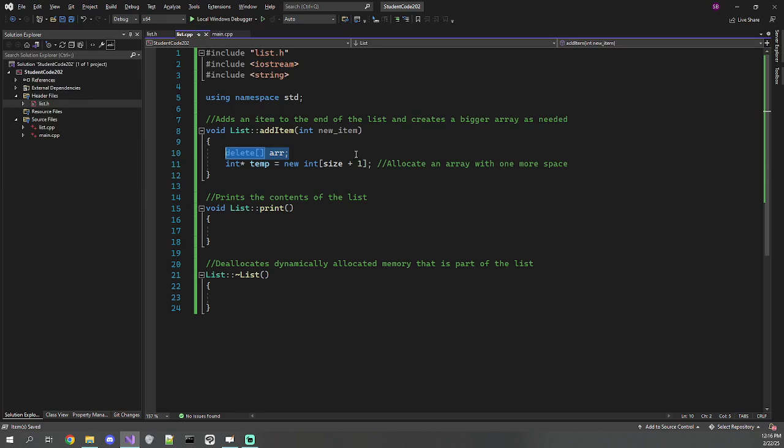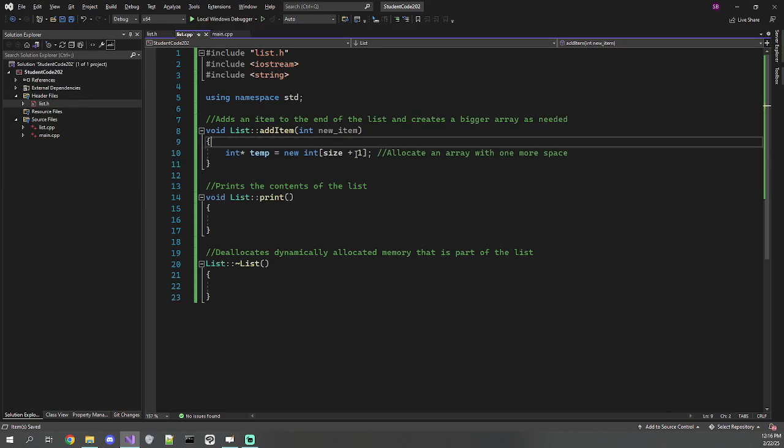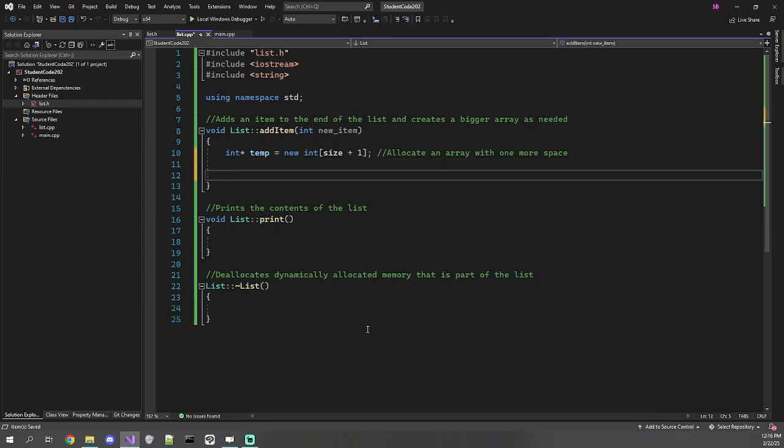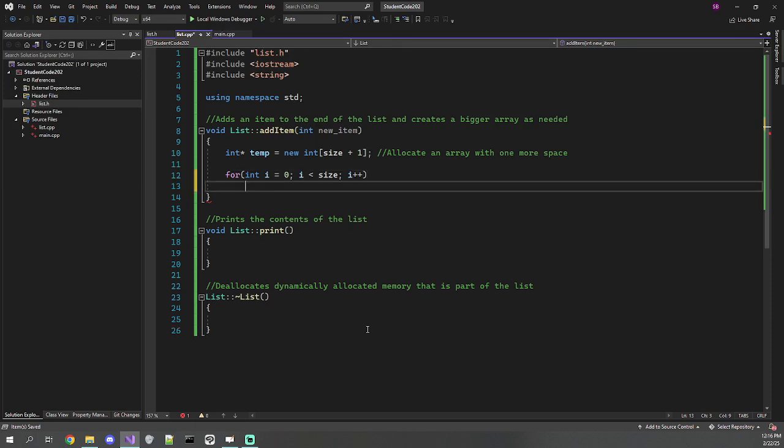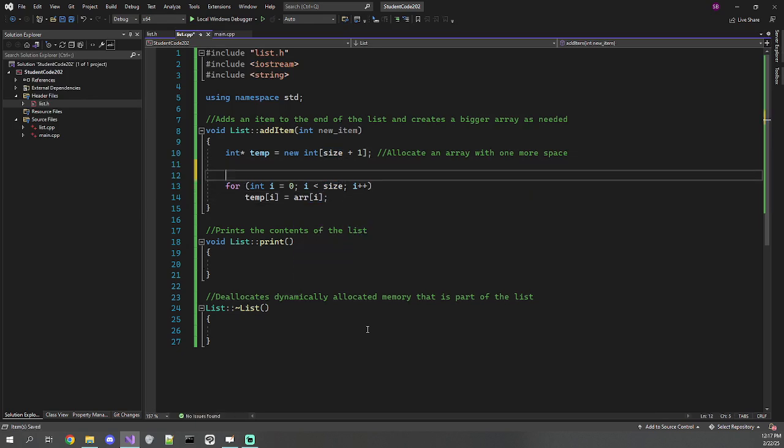And we'll note that I can't delete this array right off the bat because then I'll lose that information and can't copy it over. Now we've allocated that bigger array. We can now copy over the data. There's a more efficient way to do this, but I'm just going to do it with the for loop. And what we'll do is the new array will contain the elements from the old array.